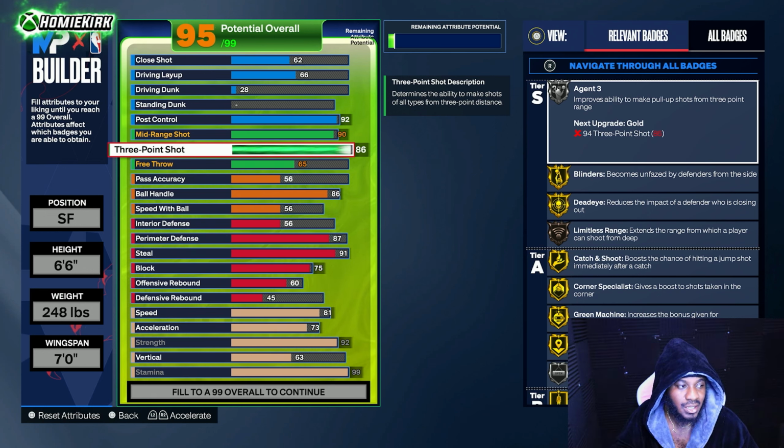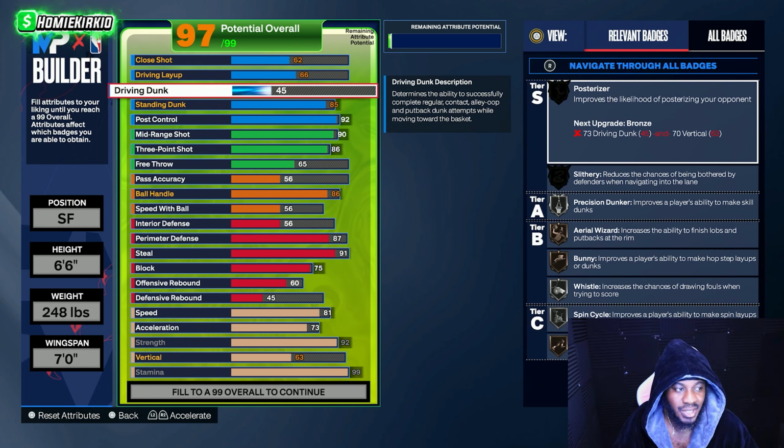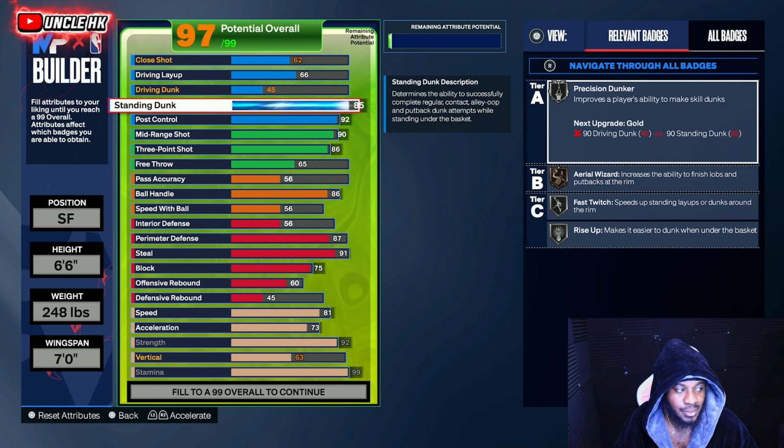All right, standing dunk, we went with 85 overall standing dunk. Y'all already know I've showed so many videos of me showing the power of standing dunk. You don't need driving dunk if you have standing dunk. That's why we leave our driving dunk at a 45. 85 standing dunk with the fast twitch and rise up on silver makes it feel like you have a 75 to 80 plus driving dunk, okay?